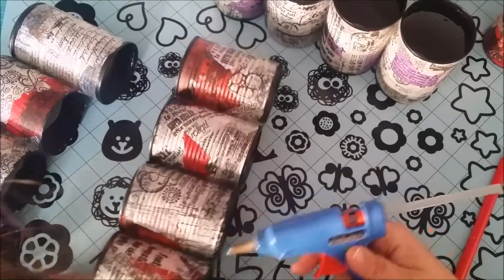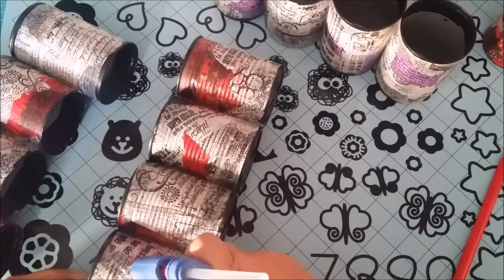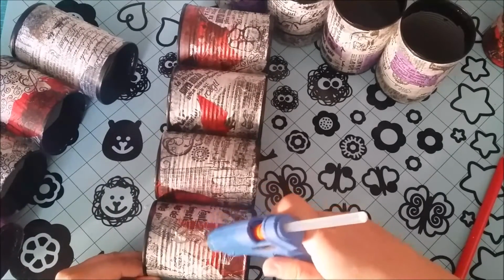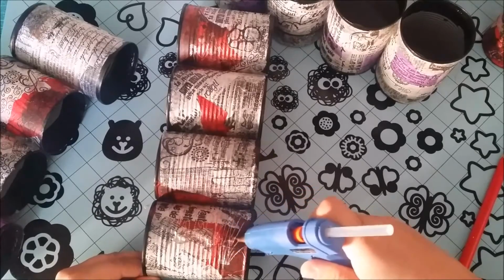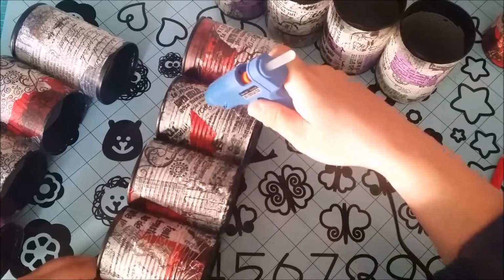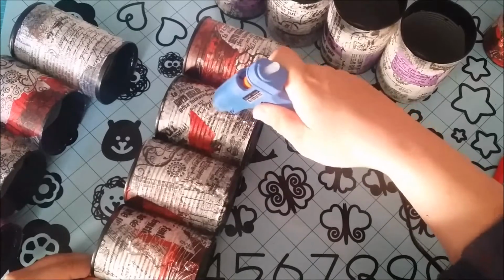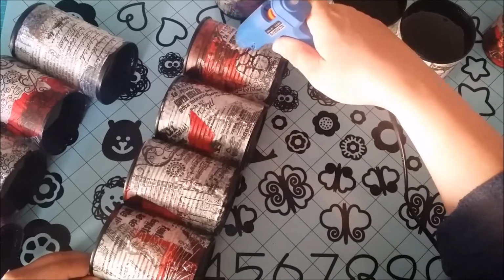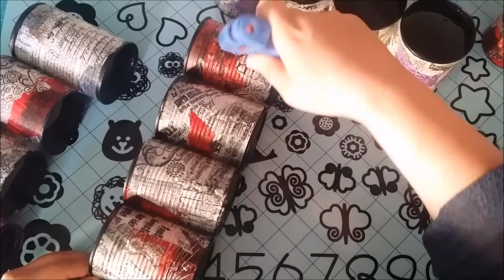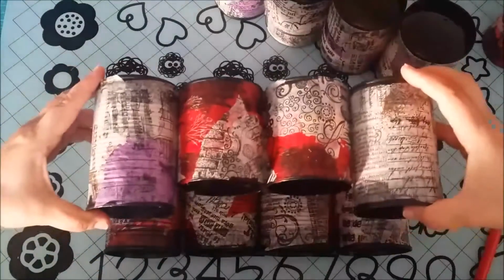Let's see, did I lose my mark? Oh no. And as you can see, I hope, when I'm gluing, I'm going a bit back and forth. And to do this part, I need to be kind of fast. And this is where it's pretty good to have a high temp hot glue gun, since it gives you a little bit more time to be able to put the glue out before you have to put anything down.